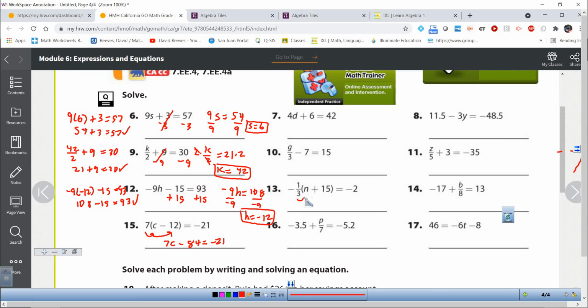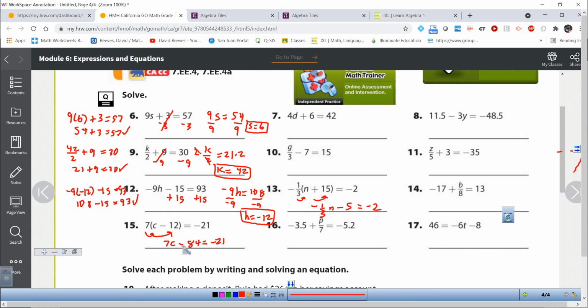So like right over here, if I did this one, I can multiply by negative 1/3, and I would get negative 1/3 n minus, because a third of 15, that's going to give me 5, and a positive times a negative is equal to negative 2. So that's the distributive property. So if you distribute, then you simply get that 2-step equation.